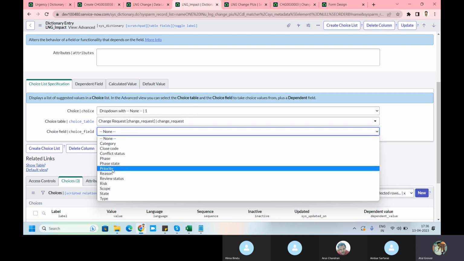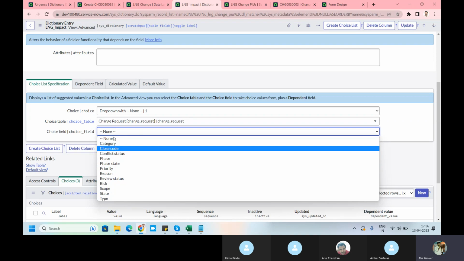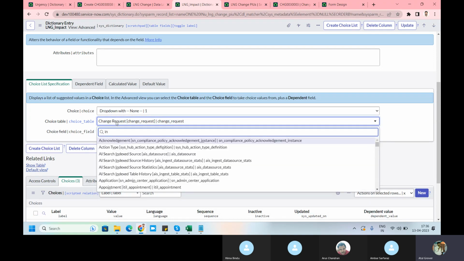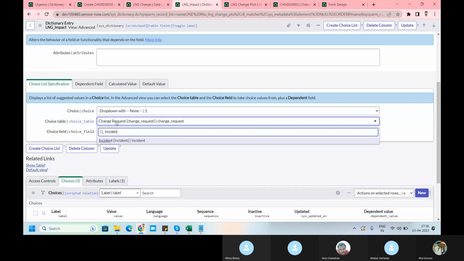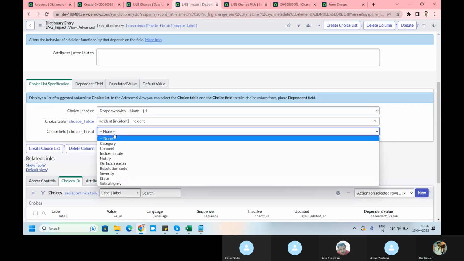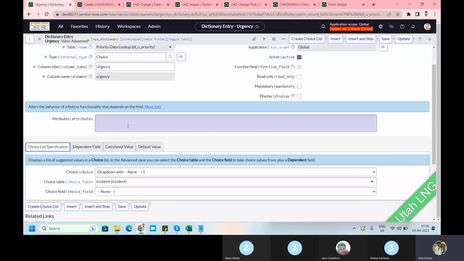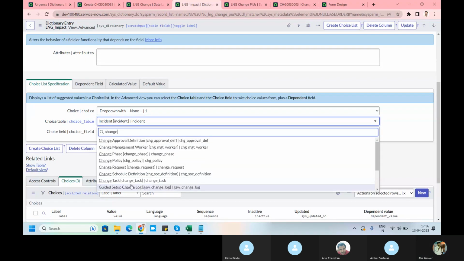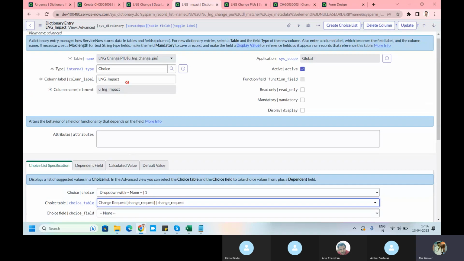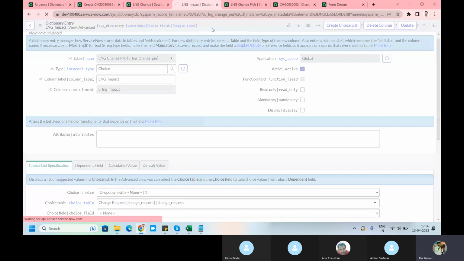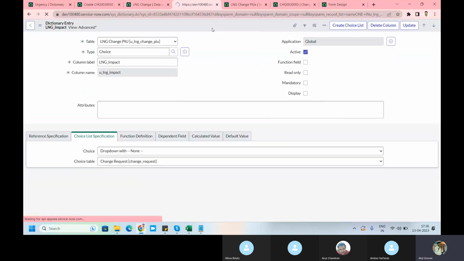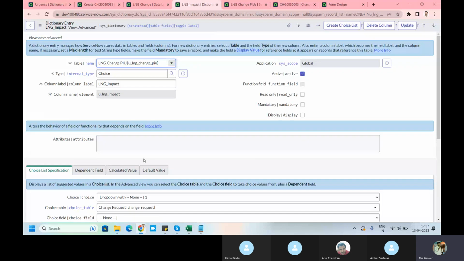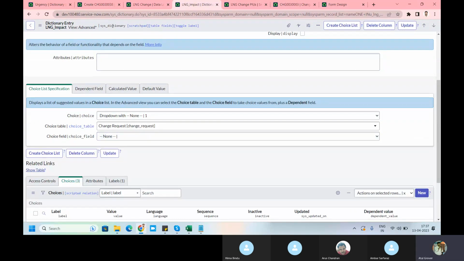Close category, priority, it's showing. Maybe they don't have it. Let me see incident. Which is showing. Acha, none. Okay, good. So we'll go for the change only. Change_request, and it gives none. And now save this. These things happen, nothing to worry about here. Okay, now this is my table. Can't get the table here, na?